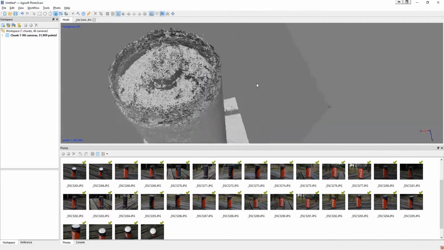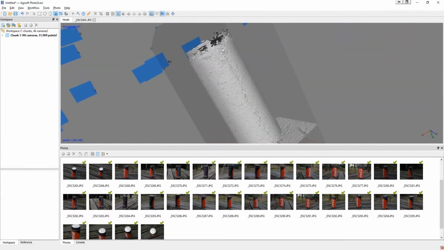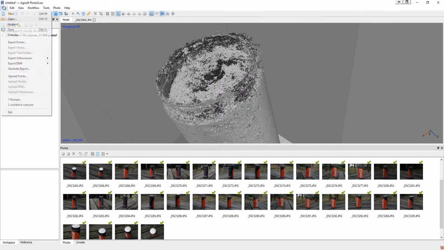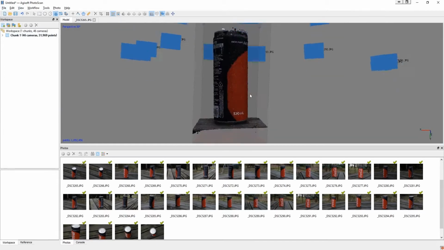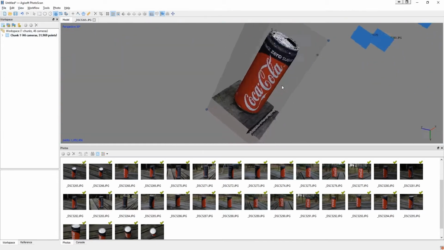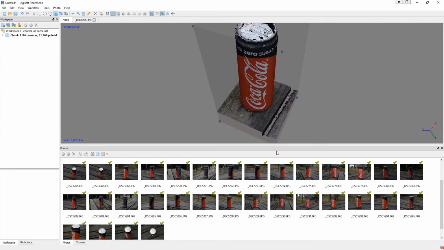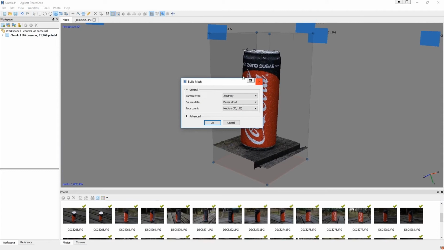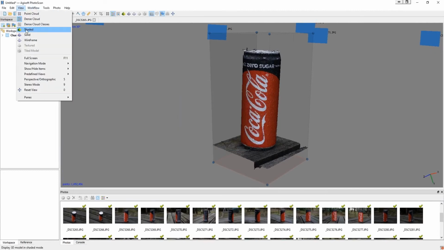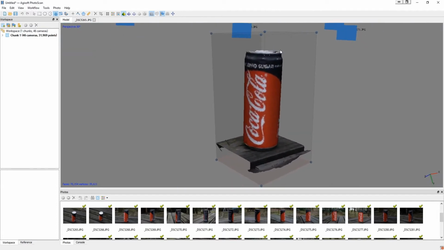And my God, that is a horrible top. We could take separate pictures of those with baby powder applied to it so that it's not so reflective, to really get that shape out. But in this case, I'm just going to show you how this process is done, so I'm not really gonna concentrate on that too much. So look around your model. Make sure everything's cool. I love how it picked up all these details on the table, but the bottle is like not there. So we're just gonna make a mesh real quick and we're gonna see the shaded.